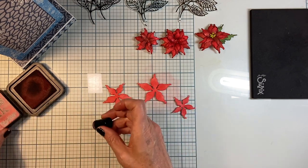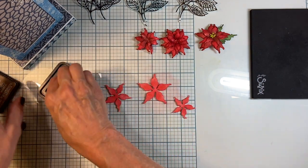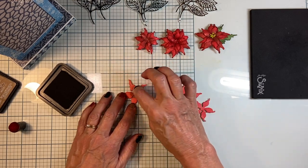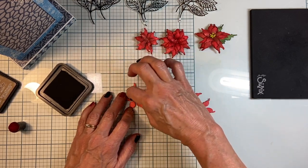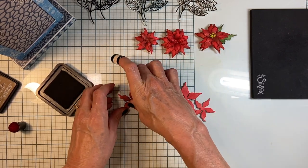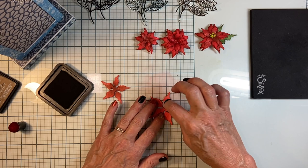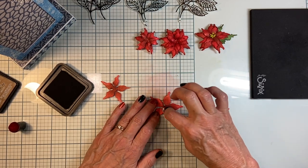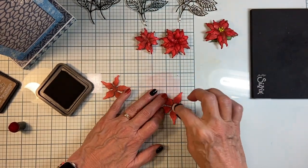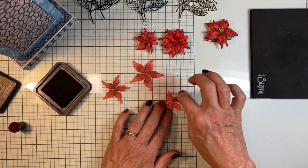Okay, so there's that. And then I'm going to take some brown ink. This is Vintage Photo. And I'm going to concentrate a lot of it in the center, and then just kind of sweep it out. Not really covering up what I did, just kind of toning it down. Let's see if I can show you that a little closer. Okay. So I'll do that to all these and get them shaped, and they will turn out just like this. I'll just stack them up and put the stamens in the center, and they're done.